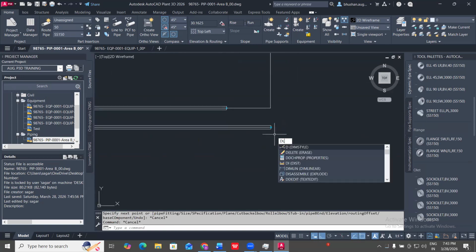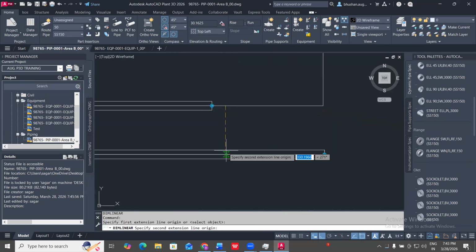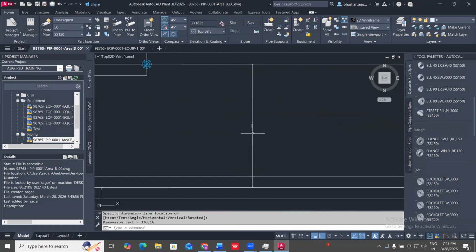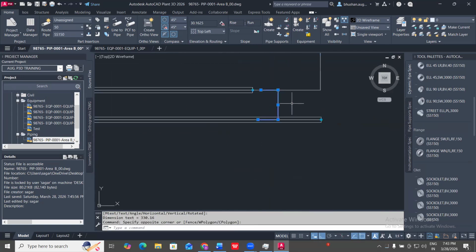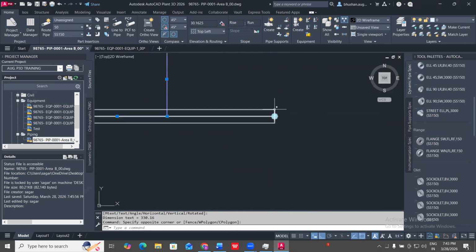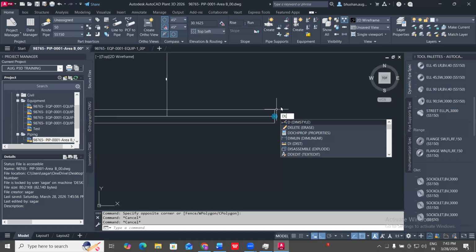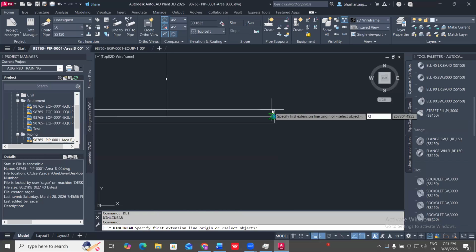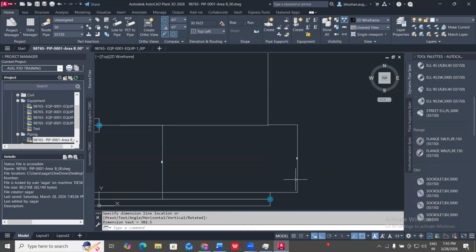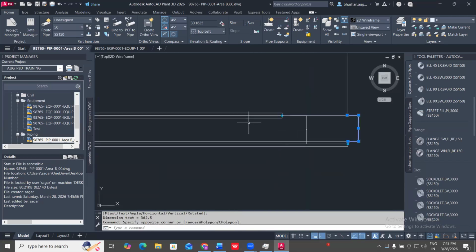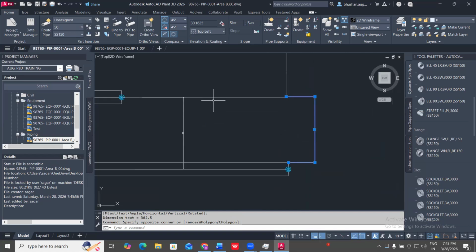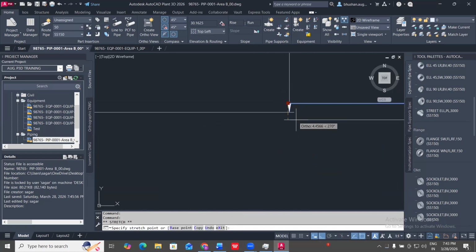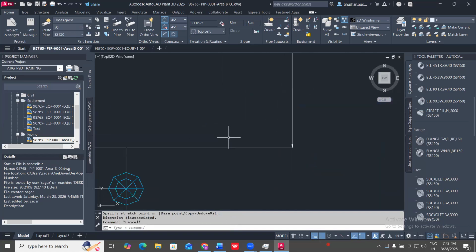Now I will show you how that works. You can see this is 330 mm because I have selected this point as 300 mm. If I show you from this quadrant point, this distance will be 300 mm. So this is how the pipe routing works.